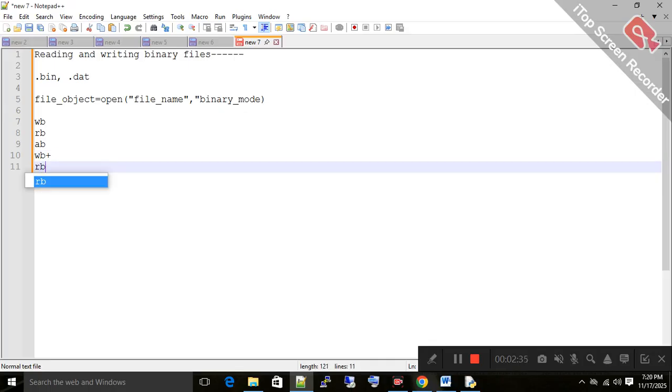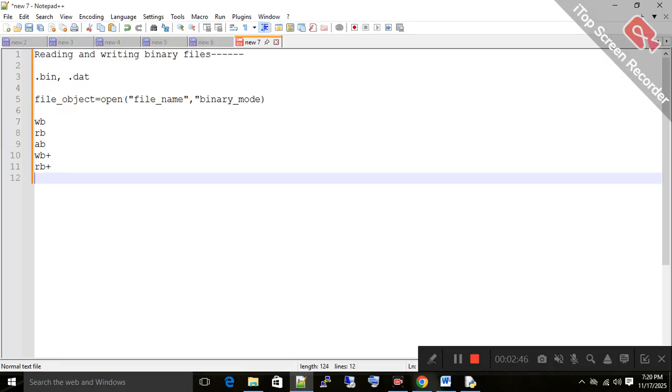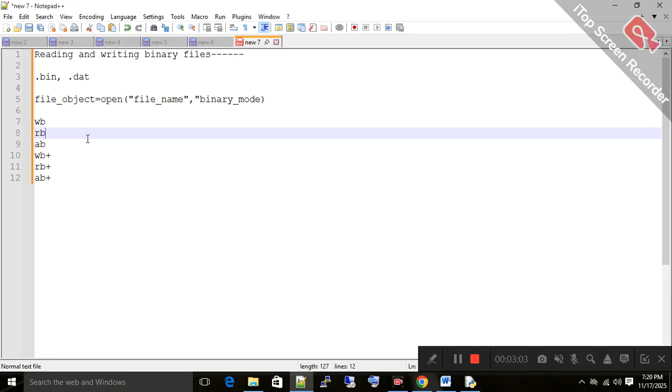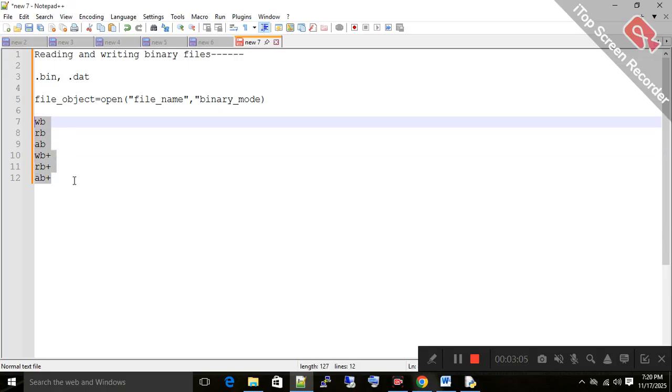Similarly rb+ is used to read binary data and then write. And lastly ab+ is for append and then read binary data. So these are the binary modes we use while working with binary files.